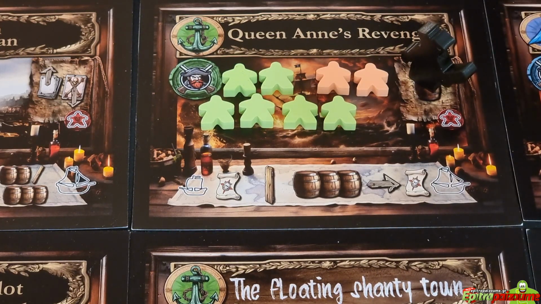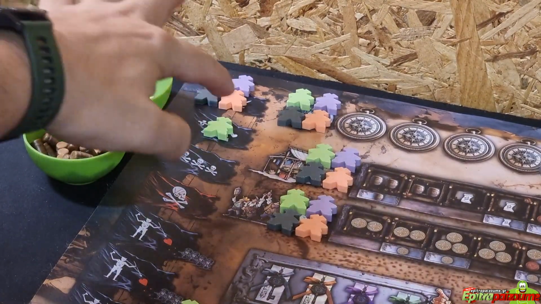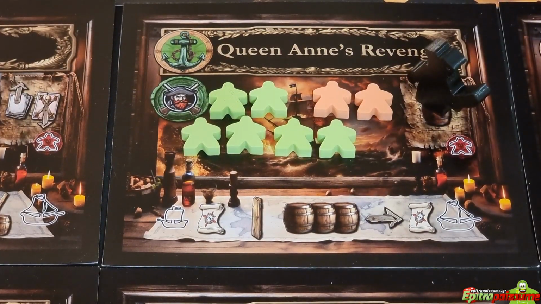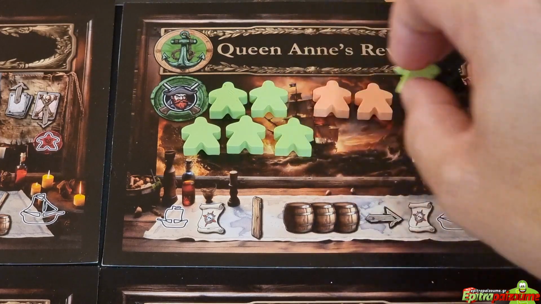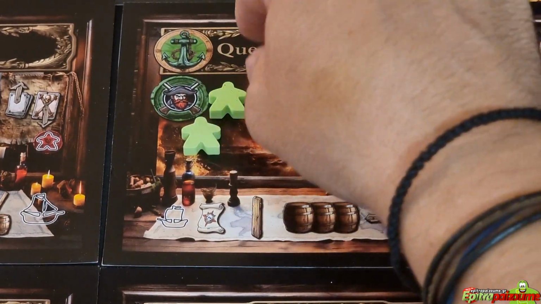The player who won the mutiny on the ship takes control of that ship, moves their marker 1 field ahead on the controlled fleet. In this case, the green would move 1 towards the controlled fleet over here. Then places one of the pirates involved in the mutiny on the ship control field. This pirate meeple will remain on the ship control field until the end of the game permanently, reducing that player's pool of available pirates.